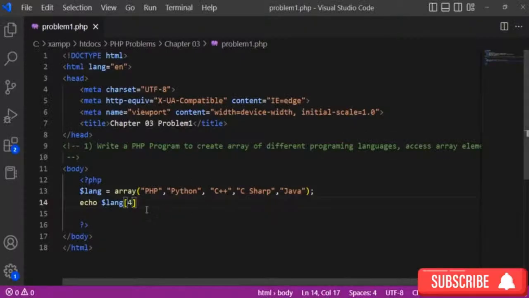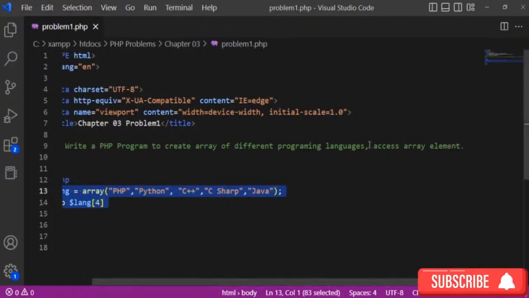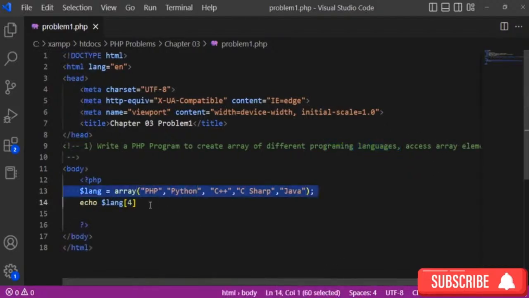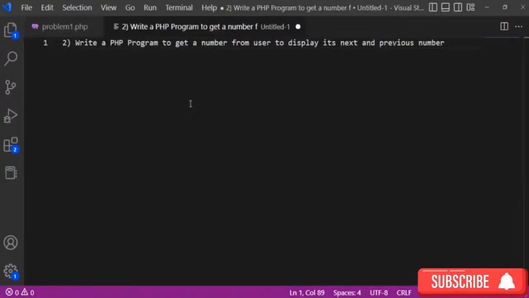You can see that. So this is the problem solution, in which the statement is that you have to create an array of different programming languages, then access an array element. This is the creation of an array, and this is accessing an array element. There are different types of arrays you will learn, for example indexed array, associative array, two-dimensional array. You will learn different types of arrays in this course with proper examples. You have to attempt more exercises to clear your weak concepts and also to improve your PHP programming. If you have any confusion or any problem while learning with us, you can discuss with me without any hesitation. Thank you.